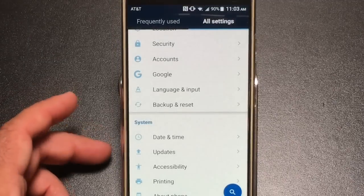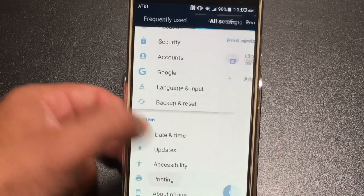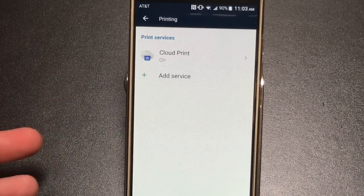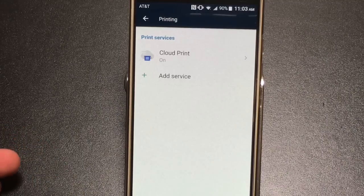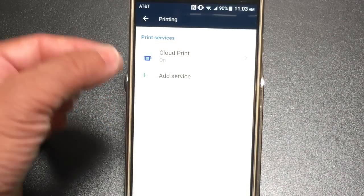So the last feature I would recommend that you configure is the printing function. We're going to go into this area here, it's under system. And since most of us are using our phones now as the go-to device, some people are not even buying tablets anymore, you may find yourself printing quite often from your phone.